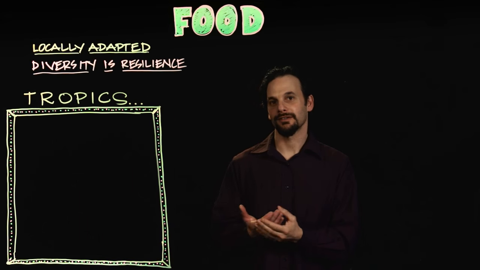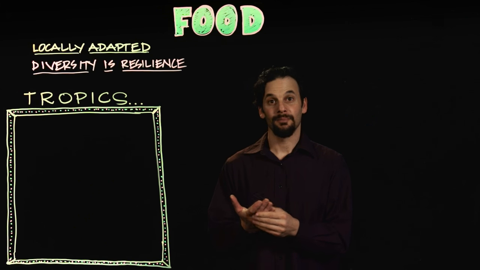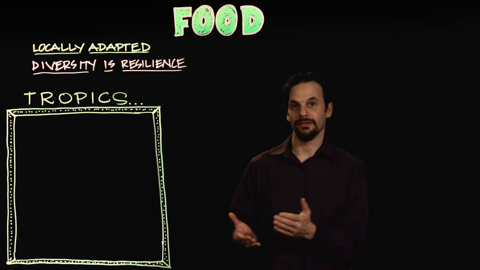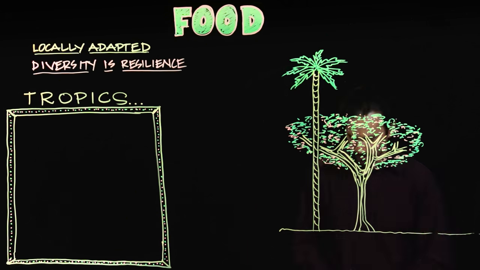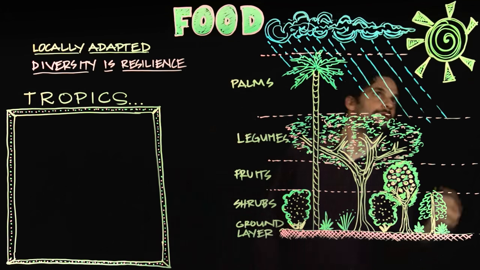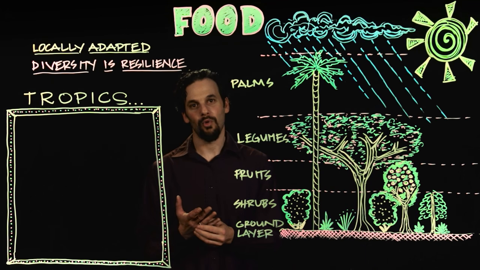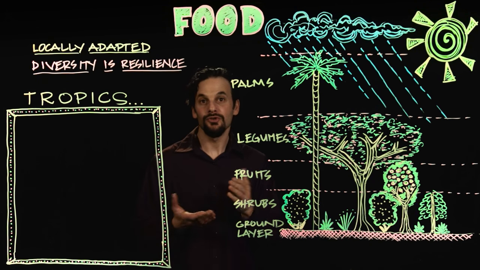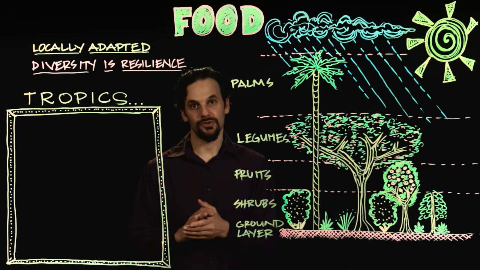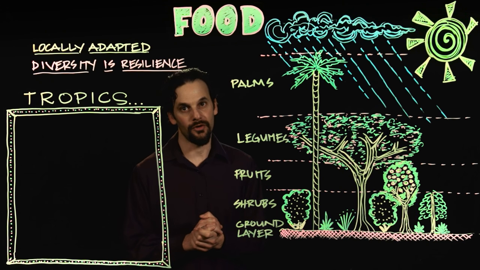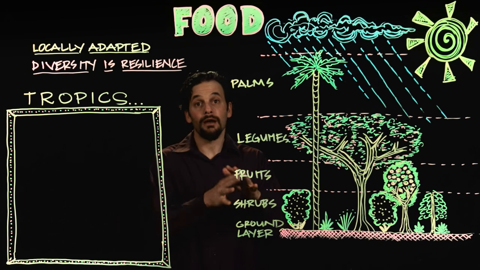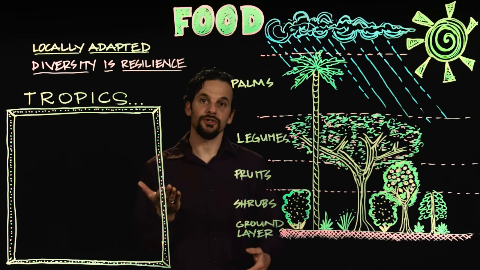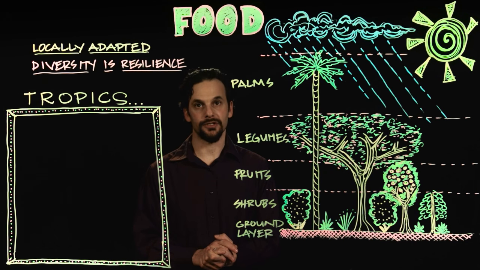In the tropics, it's almost always warm. Plants may go dormant in dry periods, but when water is available, things are constantly growing. This means that soils are actually poor because nutrients are constantly being taken up by the plants. Nutrients can leach easily from soils during heavy rains, and soils can become compacted and eroded. So the soil should always remain covered by plants or mulch to protect it, and it's best to focus on tree crops and herbaceous perennials to maintain fertility in the system.